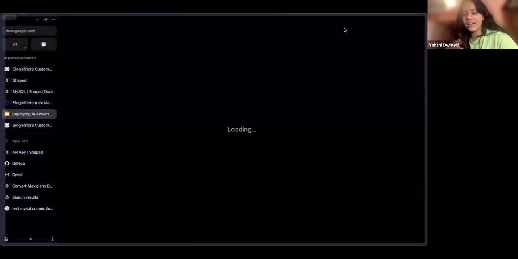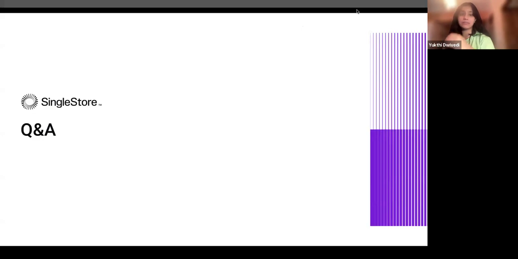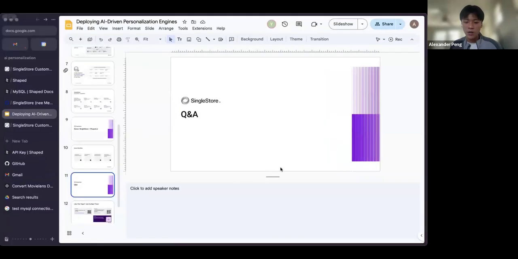Okay, so we have one question from Sharon. They ask, how is it deployed in AWS, via Marketplace? Yes, so you can deploy SingleStore via the AWS Marketplace, as well as inside of the SingleStore web UI. If you walk through the create workspace workflow, which I did not walk through 100%, you will be able to see that you can select the different clouds that you'd like to deploy your database on. And we have AWS, GCP, and Microsoft Azure. So we're multi-cloud as well.